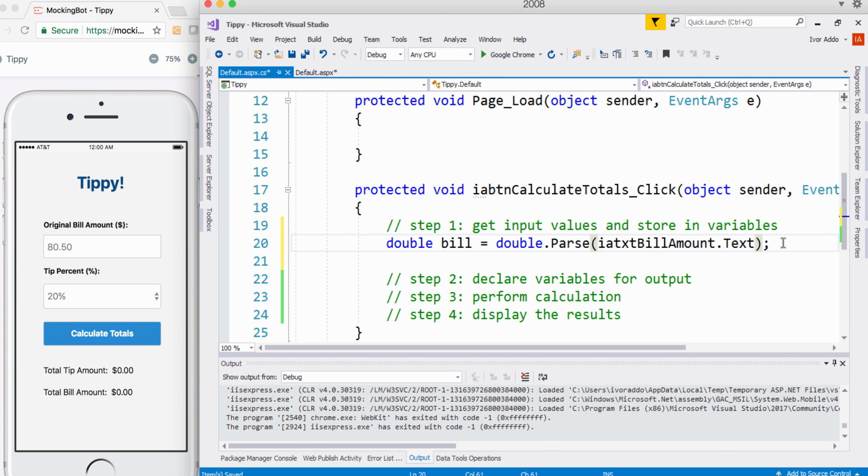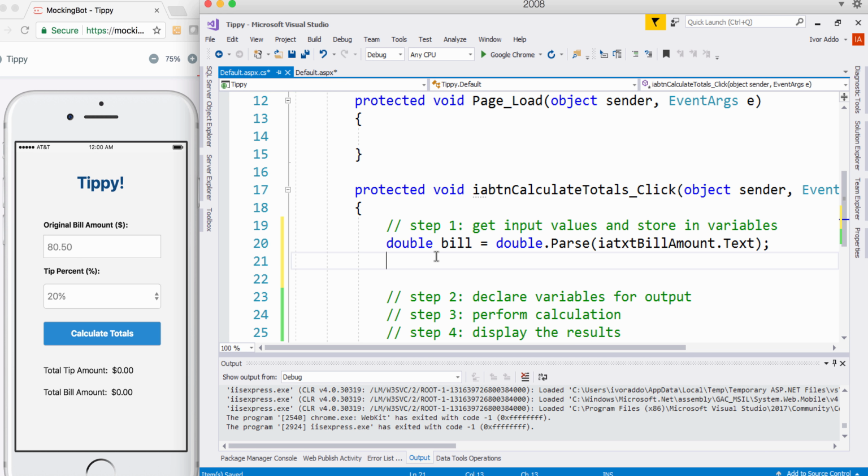Eventually, when we learn if statements, you would be able to do some error handling. So if somebody types in a value that's not a number or not a double, you can show a user-friendly error message, that type of thing. Don't worry too much about that yet. So this is going to create a variable called bill. Bill is going to be assigned the value that the user is going to type in this text box, which is this name. And the text property specifically is what holds what the user typed in. That is a string. I'm going to convert this string to a double, assign it to this bucket or variable, if you will, called double. So hopefully that makes sense.